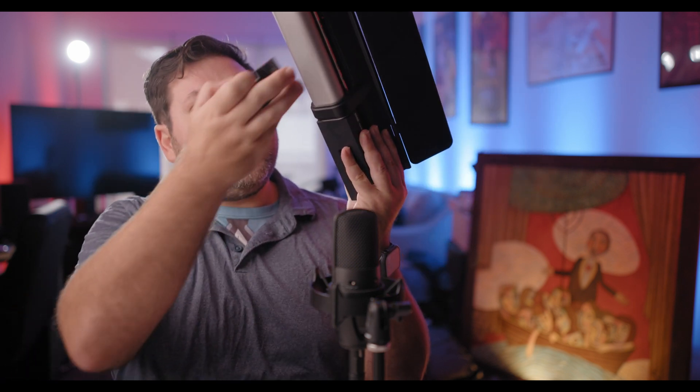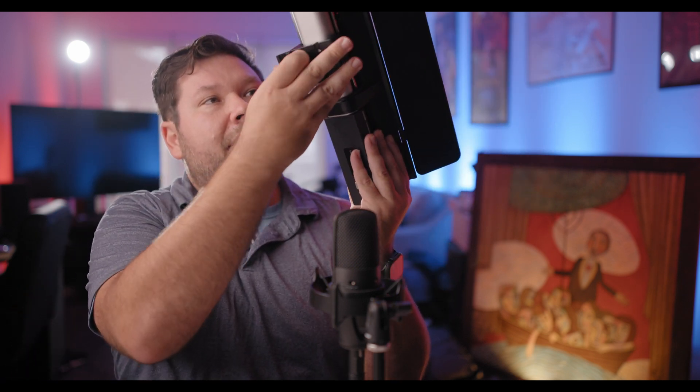These lights aren't meant to be held. They're actually meant to be mounted or used in conjunction with multiple C100s. There are multiple areas to mount this light — you can mount it on a quarter inch on the bottom, or on a quarter inch on the other side. And then in the carrying case that comes with the C100, there's a little mounting kit that you just attach to the back.